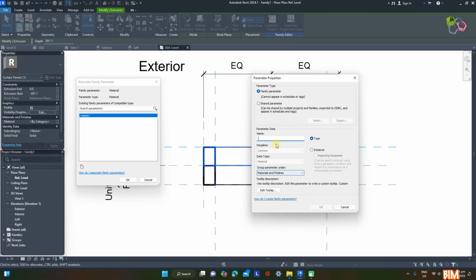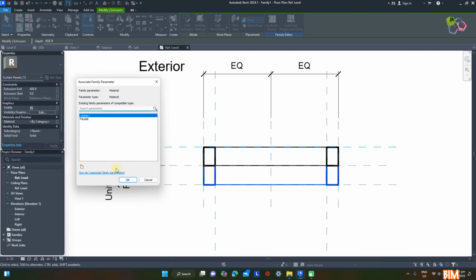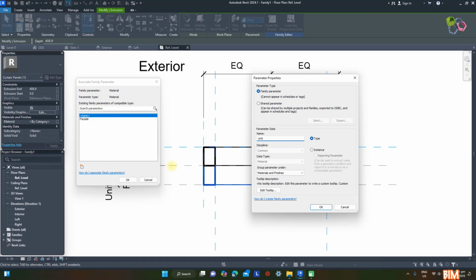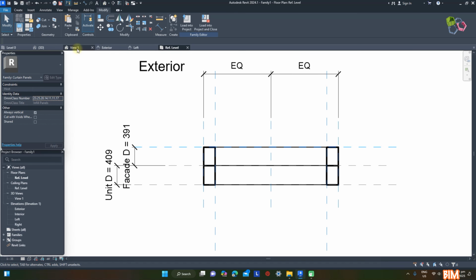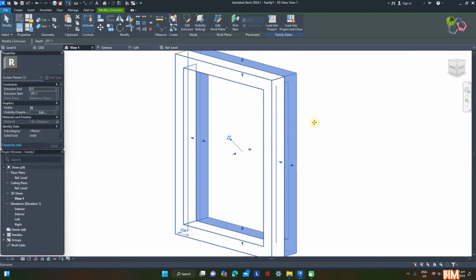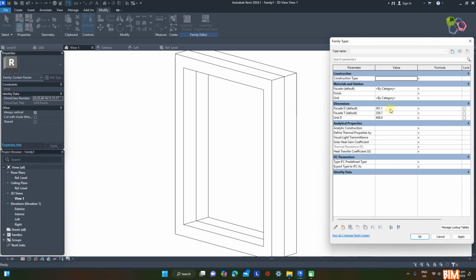I assign two material parameters, one for the exterior facade and one for the interior residential unit. Test the parameters before loading into the project: Facade D to 350 mm, Facade T to 250 mm and Unit D to 500 mm.